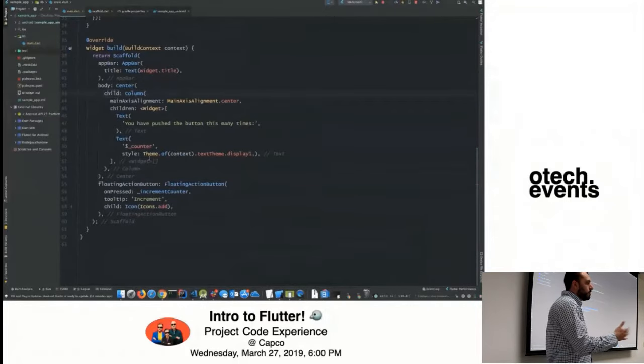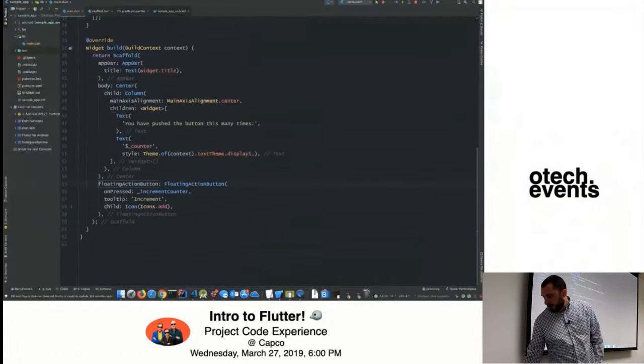If you're trying to stick with a theme throughout your whole app, you can reference it to its parent widget. The scaffold knows that it can take in a floating action button. So we created that, and then added the onPress method to increase the number of times that the button's been pressed.